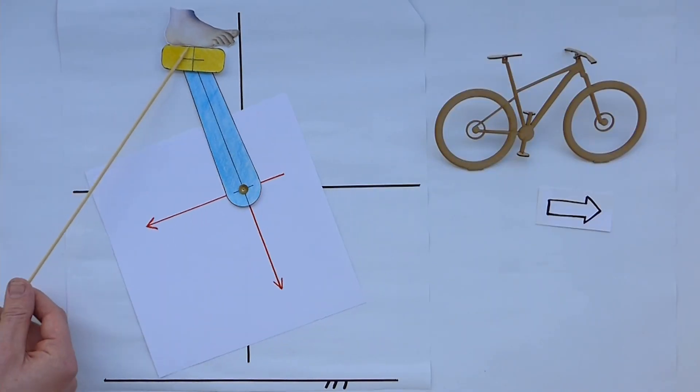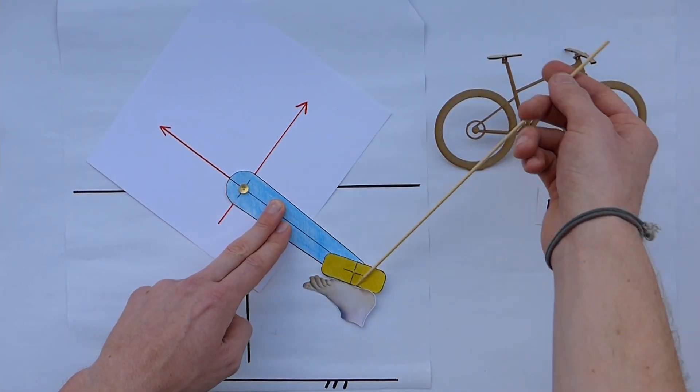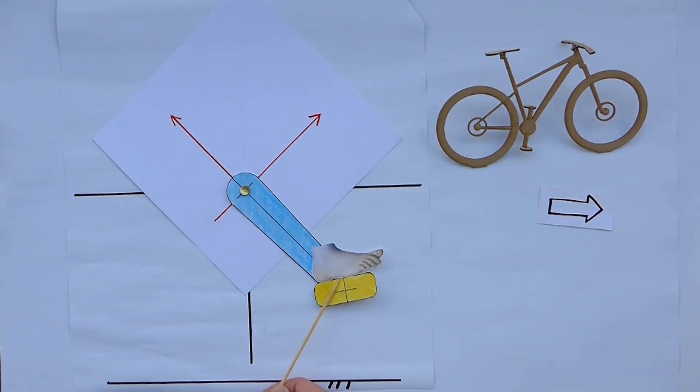From the crank arm's perspective, the pedal platform turns counterclockwise and should therefore spin the axle with friction and make the standard threads come loose. But that does not happen.